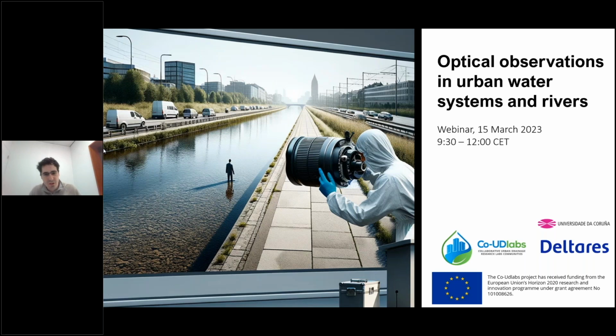Well, today, 15th of March, we have another webinar of CoUDlabs, the collaborative urban drainage laboratories Horizon 2020 project funded by the European Union. And we are here today to talk a bit about optical observations in urban water systems and rivers. And there is a very nice group of presenters today.